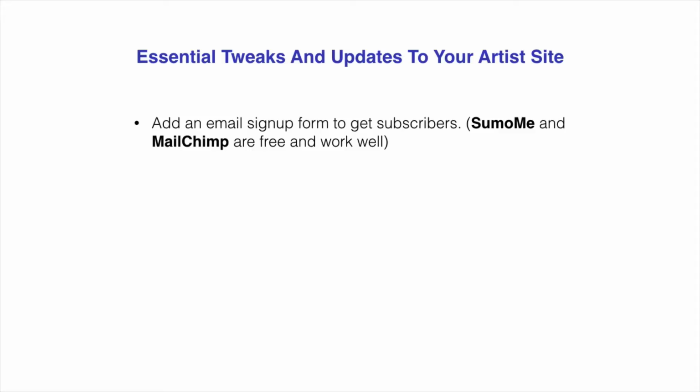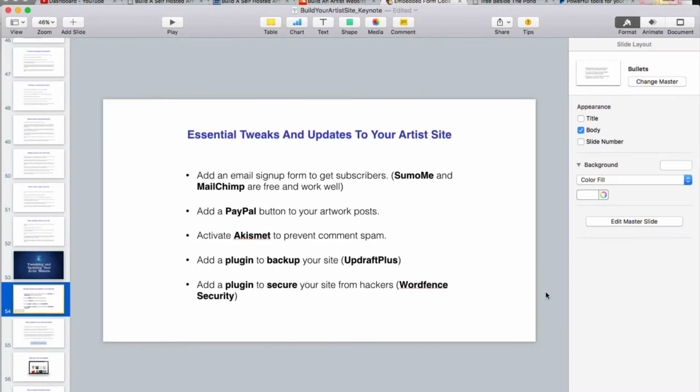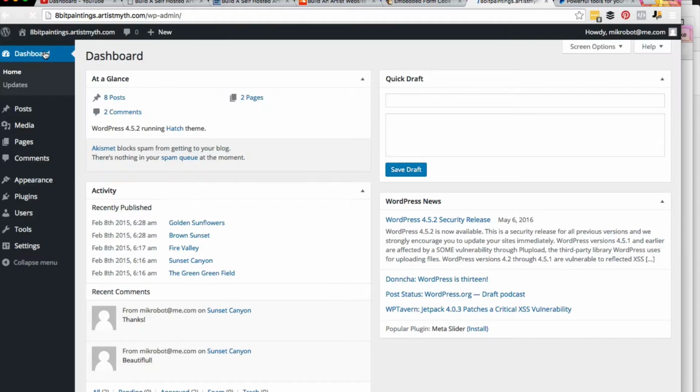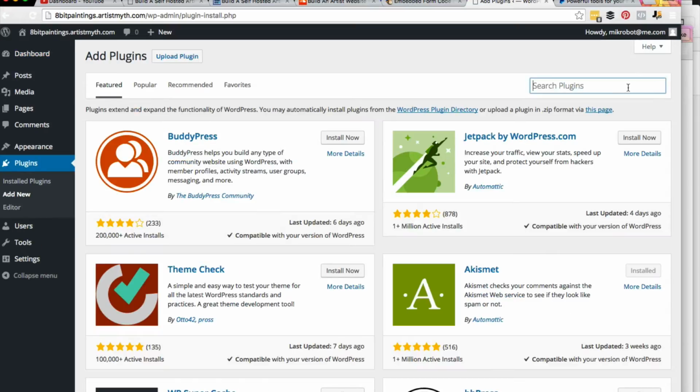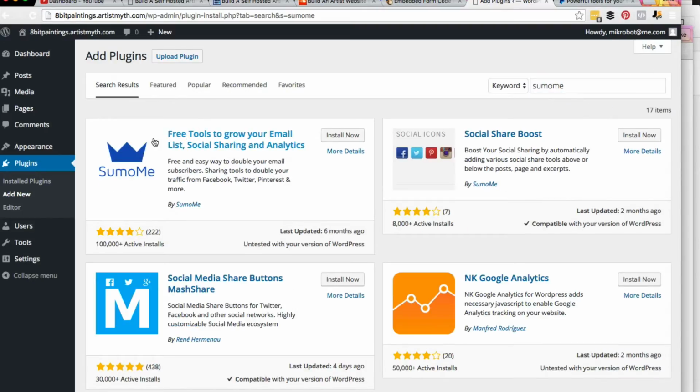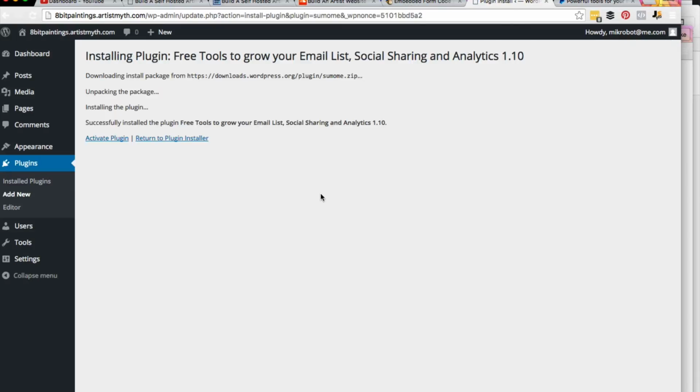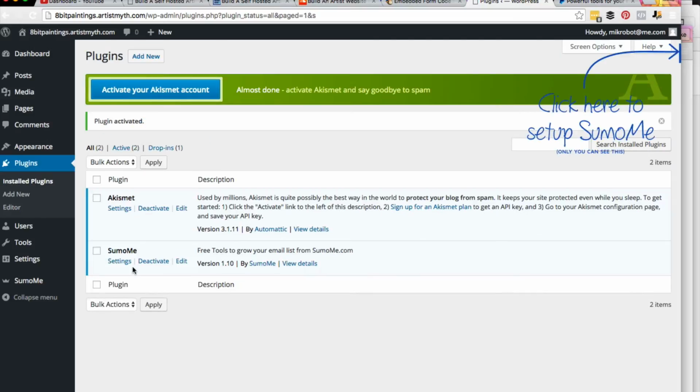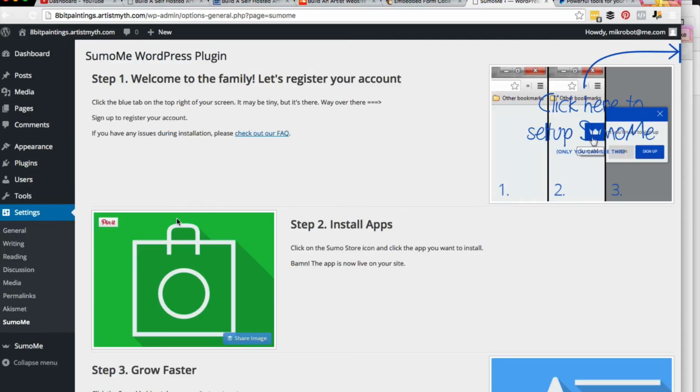And then one more tool I was going to show you, it's called SumoMe. SumoMe is actually a plugin. You go back to your dashboard, you go to Plugins, Add New, and then in your search box, you just simply search for SumoMe. That's going to bring up the SumoMe plugin. You can say install, and activate, and this gives you just a few more tools that you can use to get subscribers.